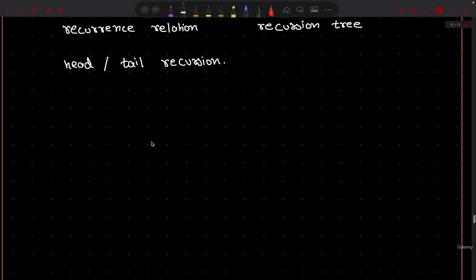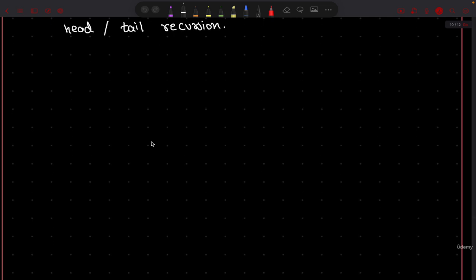So let us break down this problem the way we break down each and every recursive problem. The very first one is the base case. I think I've already discussed this in the last class as well, and I'm making sure that in this course I'm giving you lots of practical examples and then explaining the concept. So please make sure that you also solve and think in this particular manner only.